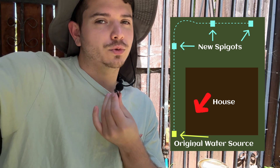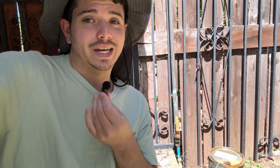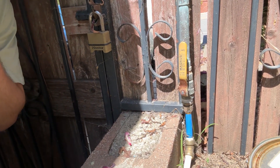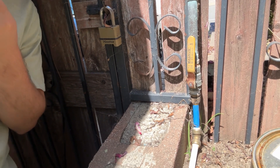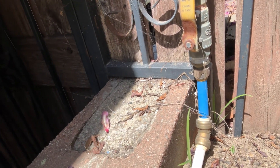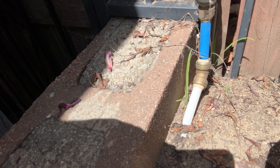Starting at the side of the house here in the suburbs of LA, you can see the main source of water I was tapping into. This pipe used to go to the front yard to manage the sprinklers there, but we put in drought-tolerant plants and don't need it anymore. So I was able to tap into this pipe and run the PEX. You can see the simple PEX connectors right here, and the PEX pipe starts to go underground.